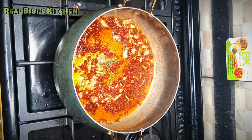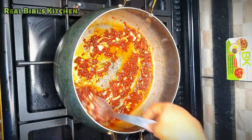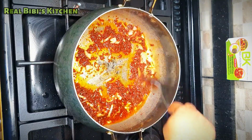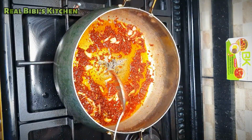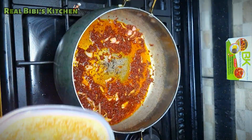So fry it with the sauce and everything. See how dry it is. You have to fry it until it's dry and very reddish. Then you can now go in with your fresh tomato.